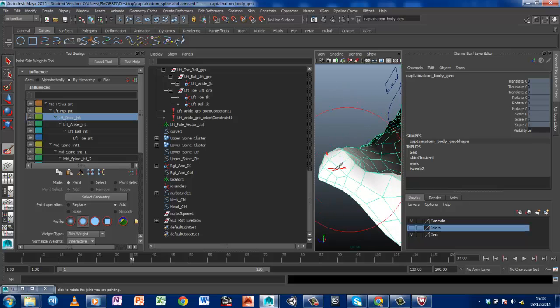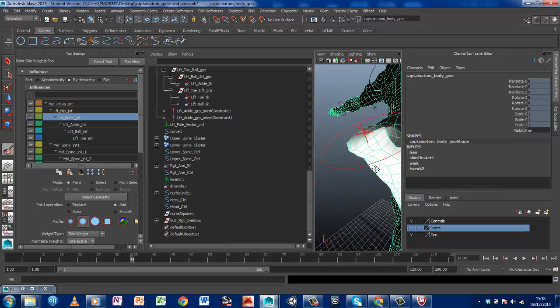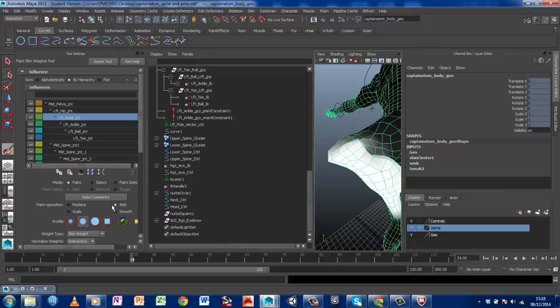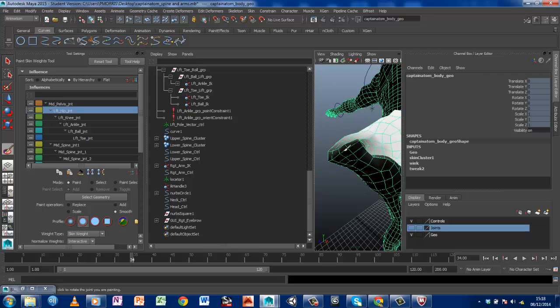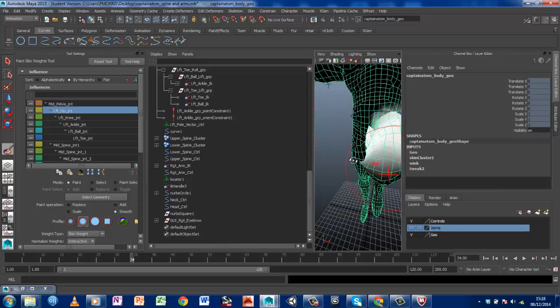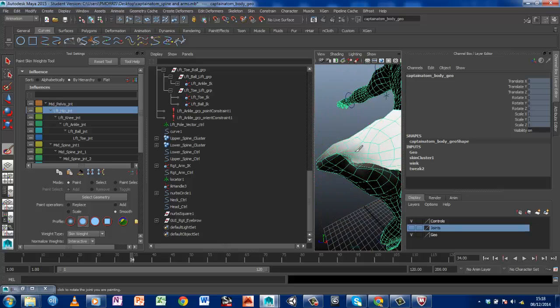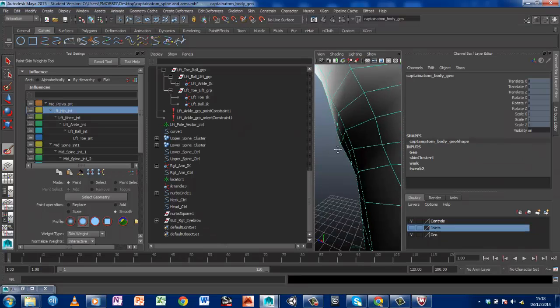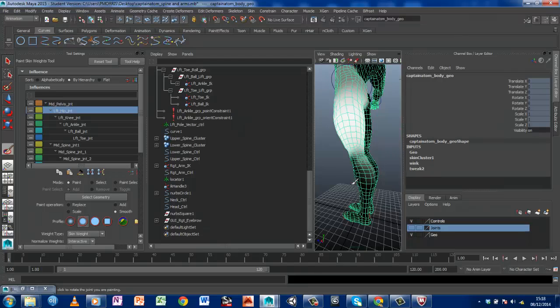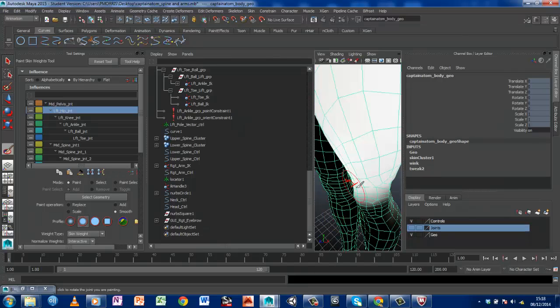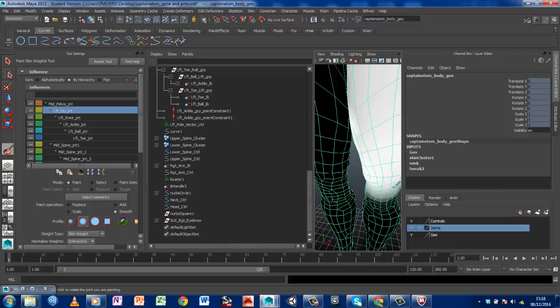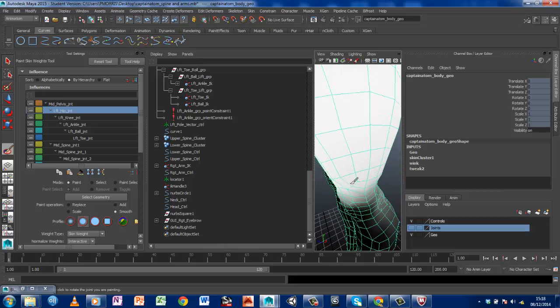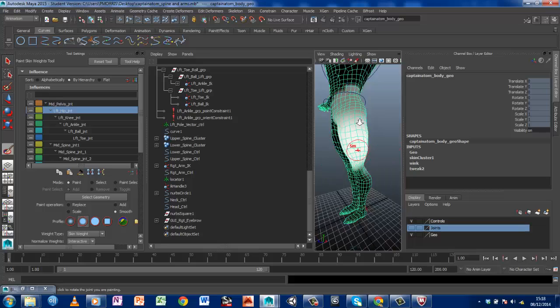So the mesh will move towards whichever joint you're doing. So I want to actually move that back. I've overdone it now, so I'm going to smooth that back, or maybe go through the hip and paint a bit more toward the hip. Either way, there's not enough hip there, so if I want to get in there, go back down here and add a little bit more hip influence to here. And it's just a matter of making things a little bit better.